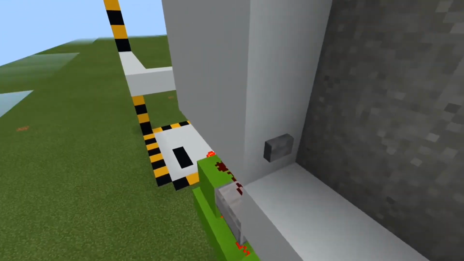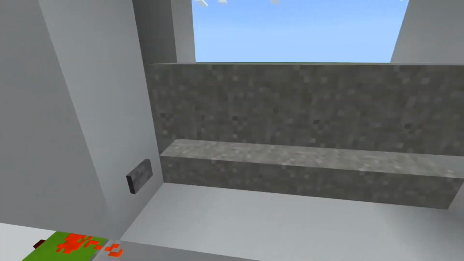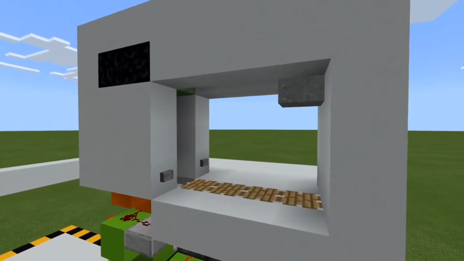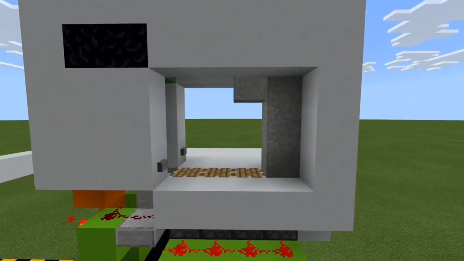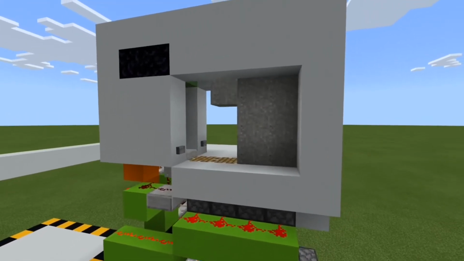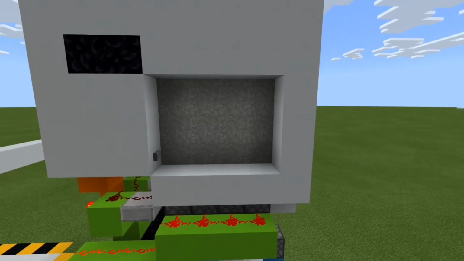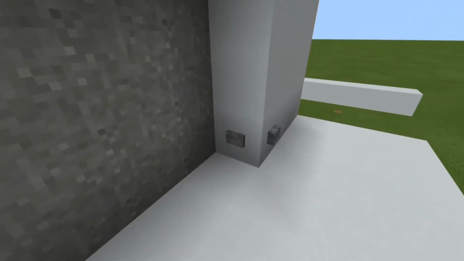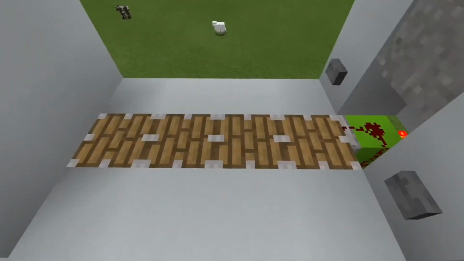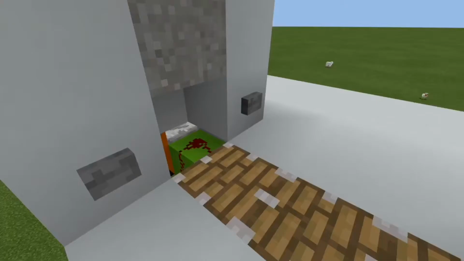And I'll let it speak for itself. If I can get the button. There we go. And there you have it. That's what it'll do when it opens and closes. This door can be accessed from both sides, and it leaves pistons back so you can walk across without falling down.